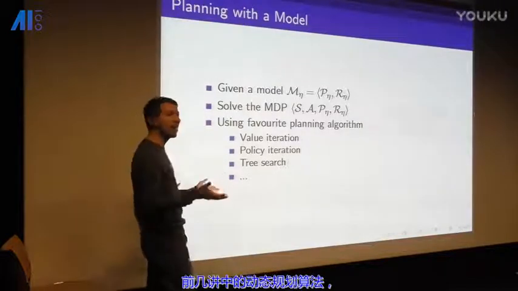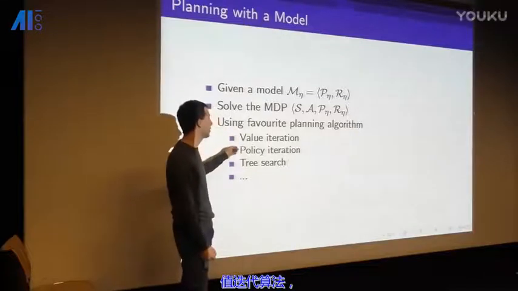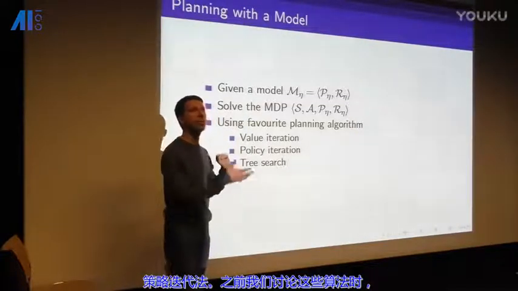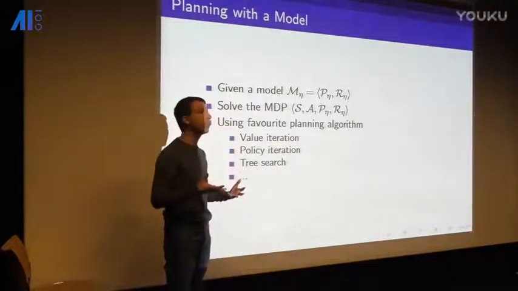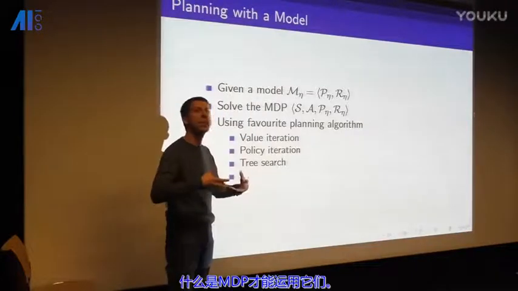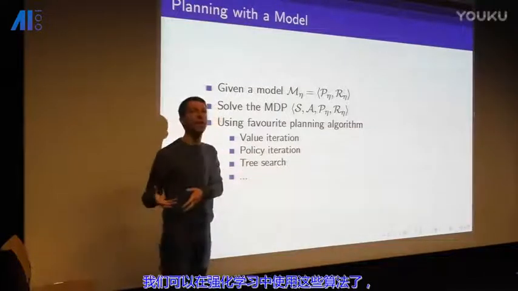And we've seen a bunch already. We've seen in earlier lectures dynamic programming methods like value iteration and policy iteration. When we talked about these methods before, we thought, okay, well, you can't use these to do reinforcement learning because you have to be told what the MDP was to apply them. But in this lecture, we're saying, well, actually, you can do reinforcement learning with those.